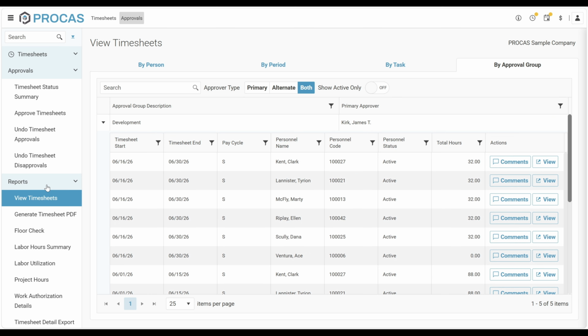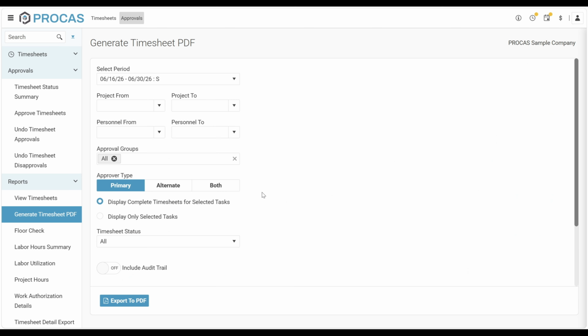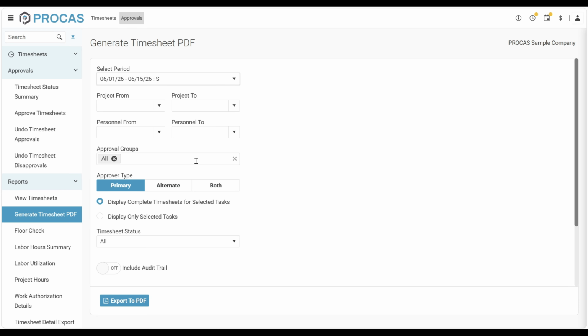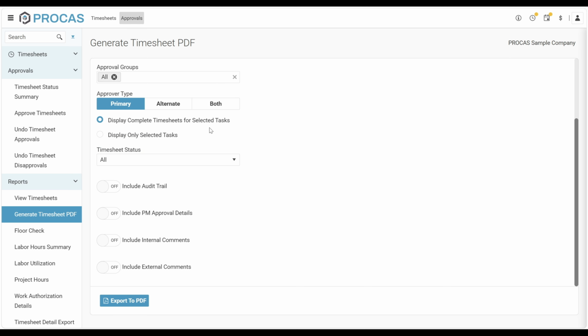The Generate Timesheet PDF Report creates a PDF file containing timesheets for a selected time period. Begin by selecting a time period from the Select Period dropdown. Optional filters allow you to limit the export by project range, personnel range, approval groups, approver type, and timesheet status.